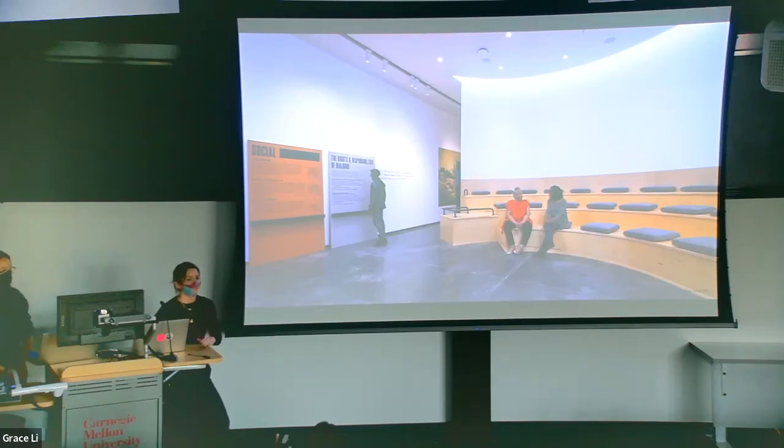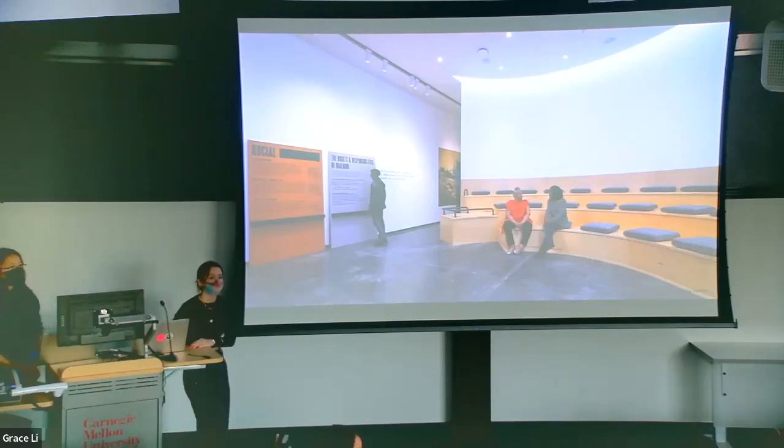So I think it's just finding whatever process works for you to make that jump from concept to actualization, based on what you're trying to achieve or make someone feel. Yeah, of course. So from this experience of this museum, based on your concept and the work you did, I'm not sure up until that point how much was decided. But how much would you say of the concept you created became feasible?